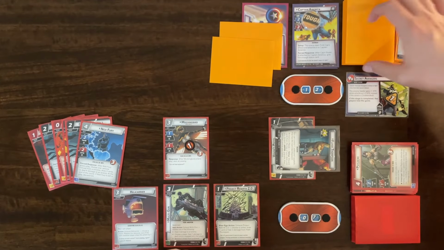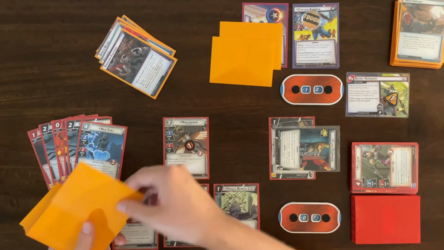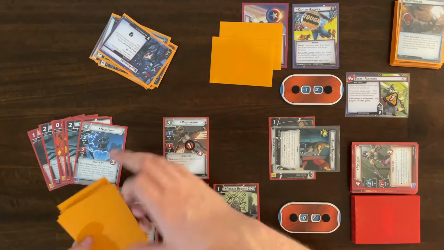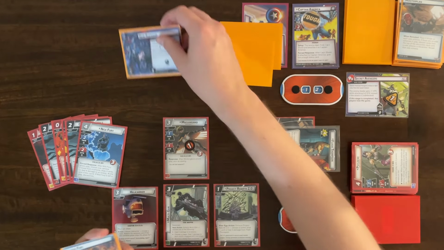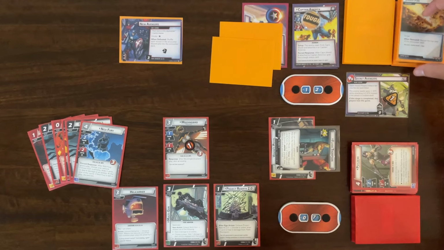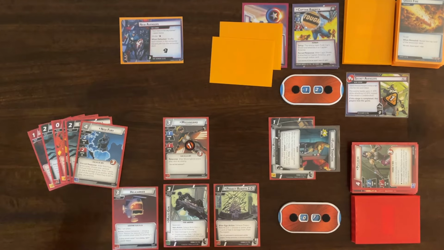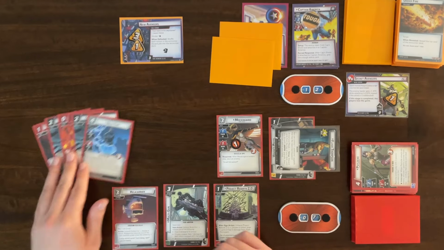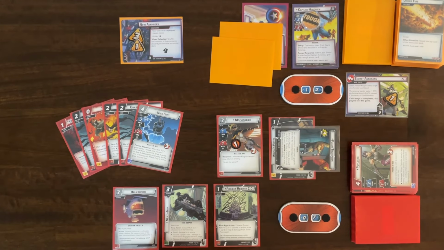Master Plan. Discard until we get Side Scheme. 1 advance we've passed. Under fire we've passed. New Avengers. When defeated, we shuffle each minion in the discard pile back into the deck. Okay. I do have the clear on that with Multigun and Nick.